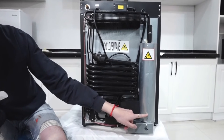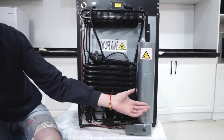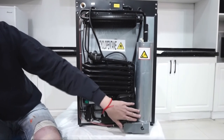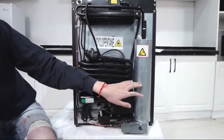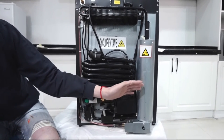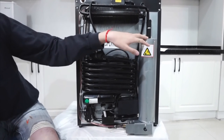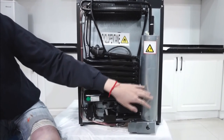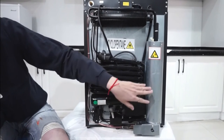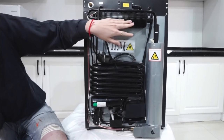First, the water and ammonia travel from the tank down through this tube, then to the boiler. The heating element heats up the mixture of water and ammonia, and the liquid turns into vapor. The vapor goes up from the boiler, and there are ribs designed to condense the water vapor back to liquid — so all the water vapor stops at this point. The water liquid then drips back to the tank, ready to be reheated and processed again.